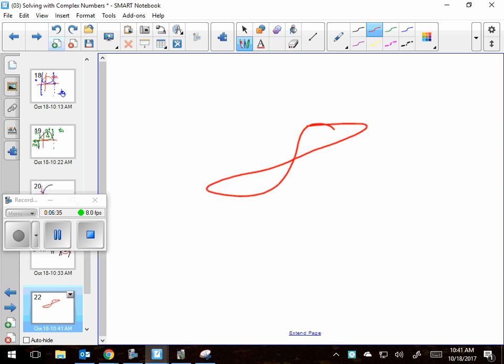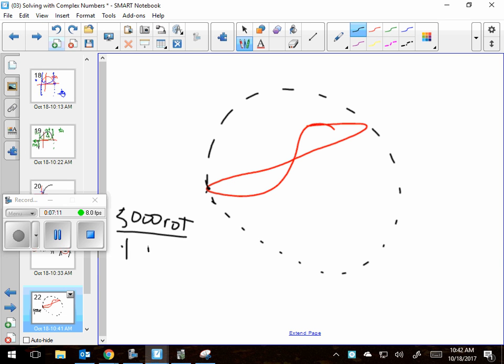So let's say this is a terrible blade, but let's say that is the propeller blade. A little spot on the tip of the blade would go around and around and around, right? It's 5,000 rotations. A rotation means that when it goes around in a circle, it follows that path. So how far does this little tip of the blade go? Well, it does 5,000 circles in 1 minute. So that's 5,000 rotations per 1 min.